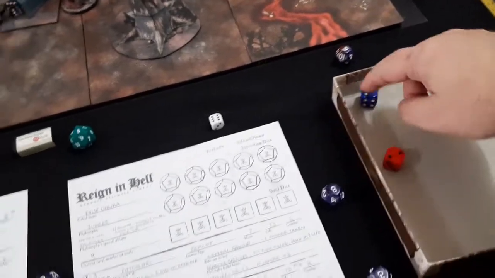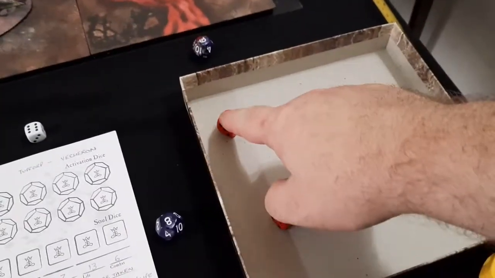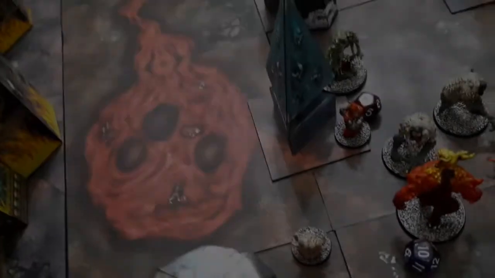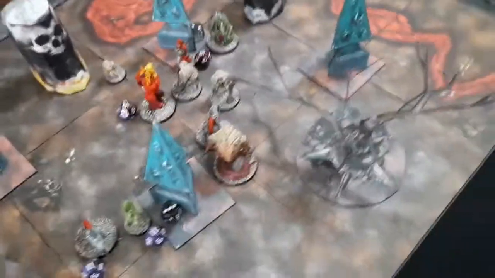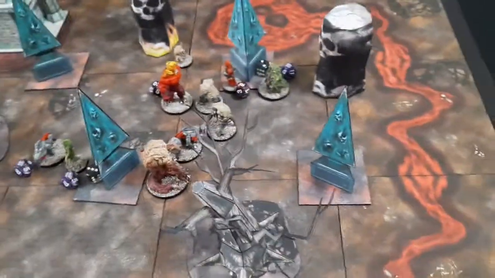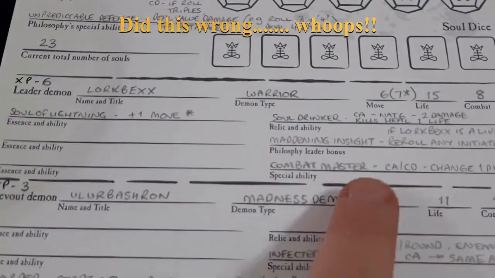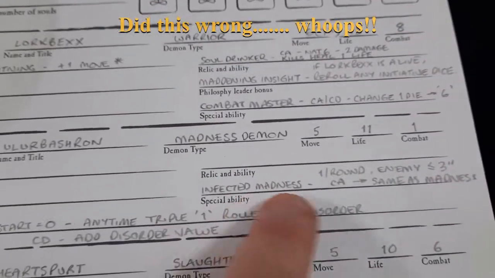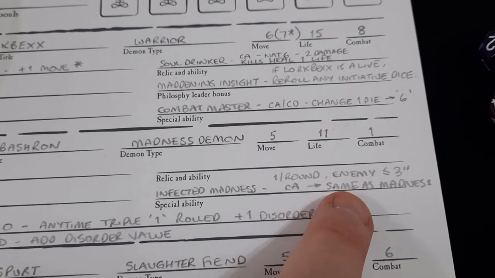Okay, so the Demented went first last time. So it is, sorry, the Judges went first last time. So Demented, Judges, Demented. The Slaughter Fiend is attacking here, focus, because he's within half an inch already, so it doesn't need to move a charge. The Madness Demon will use his ability. So Ulabashon is going to use his ability. Maddening Insight. Oh no, sorry, no one. Infected Madness.